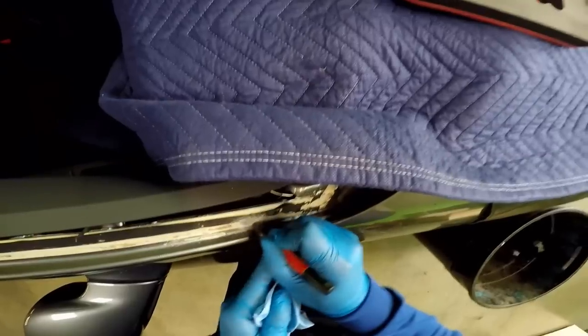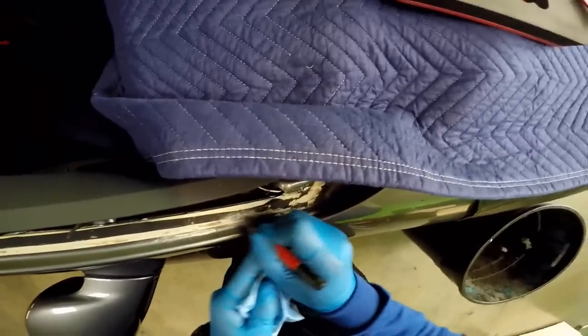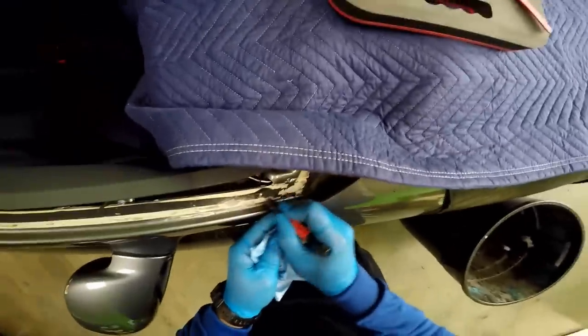Remember, guys, safety glasses at all times. This is fiber, like little fiberglass. You don't want to get this in your eyes.